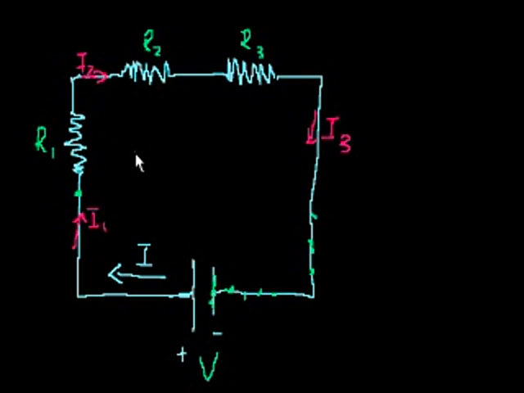But the current through this entire series circuit is constant. Now, if we say that, what else can we say? Well, let's say the current through here is I1. If the current through here is I1, what is going to be the voltage if I measured it from here to here? What is this voltage here? Right, I measure it with a voltmeter. Well, V1 is going to be equal to I1 times R1.